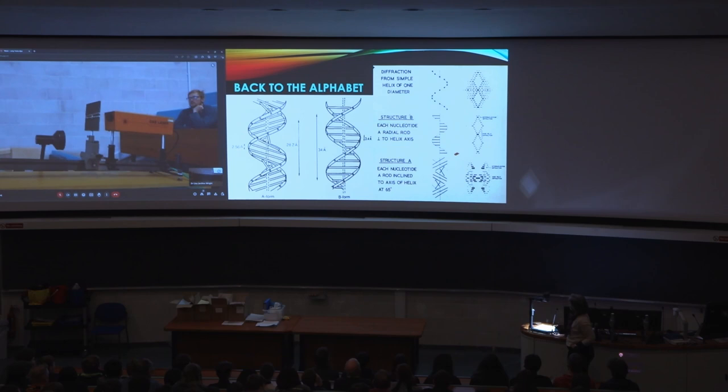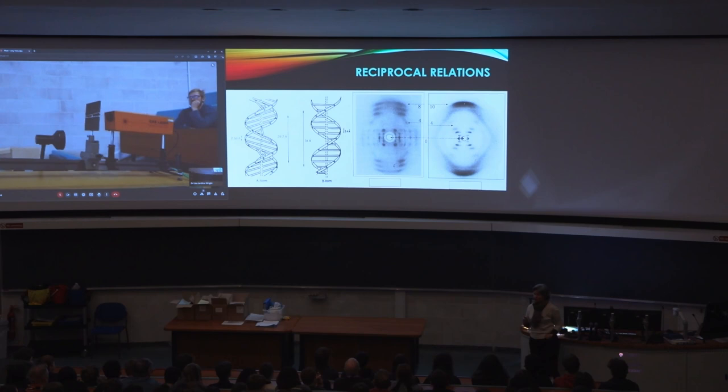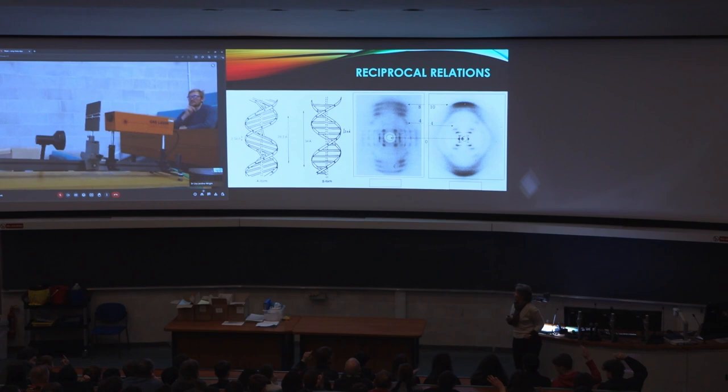So this is a real X-ray image. One is B DNA and one is A DNA. So I'm going to reveal in a second, but I want you to vote. Who votes that the one on the left is A? Who thinks the diffraction pattern on the left is A? And who thinks it's B? Okay. It's got to be one or the other. You're absolutely right. You've got a 50-50 chance of getting this right.